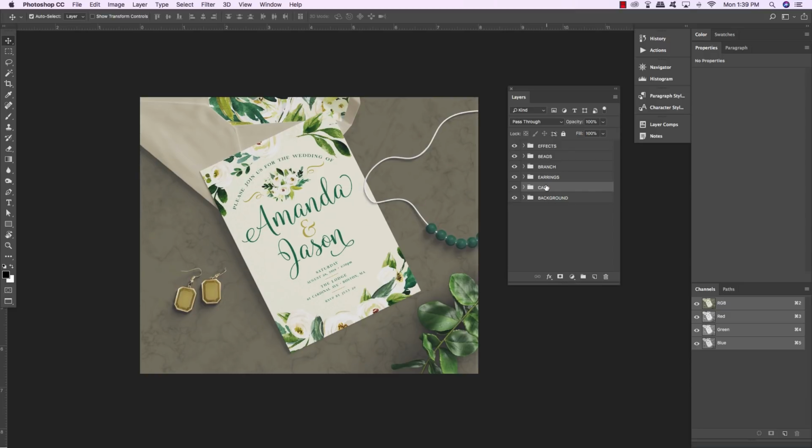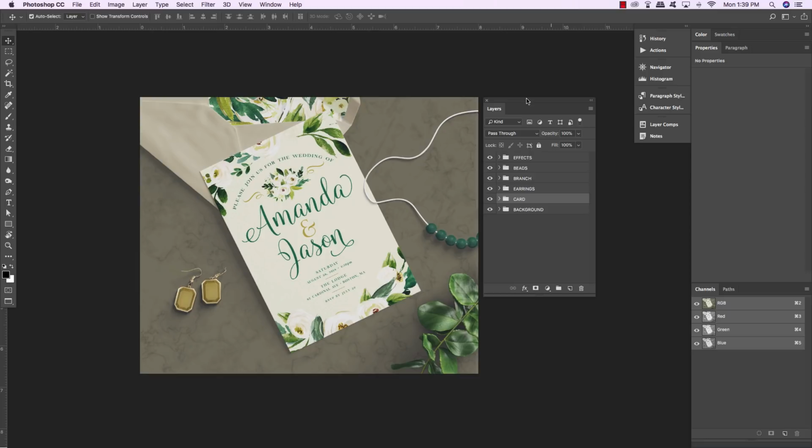All right, and there you go, guys. That's looking pretty cool, and that just about wraps up our tutorial for today. I've walked you through the process of designing a nice, clean, elegant wedding invitation, and then building a scene to make the presentation look even better. Now, we've done all this just using a handful of free typefaces, some cool mock-up elements from the Design Cuts Marketplace, and of course, a few beautiful floral watercolor illustrations from Graphic Box.